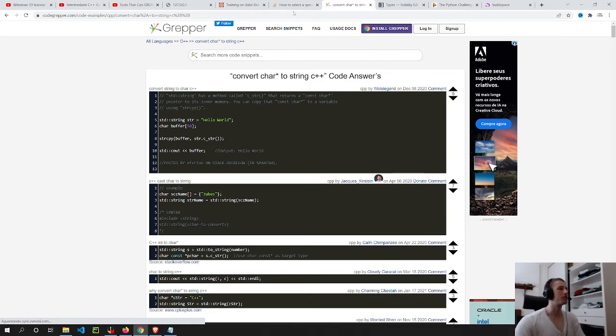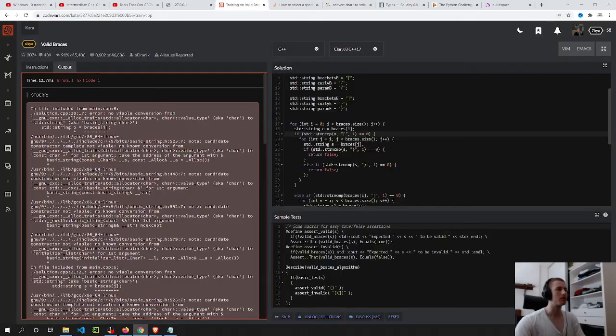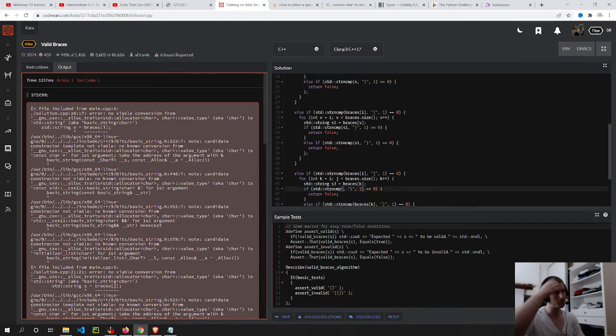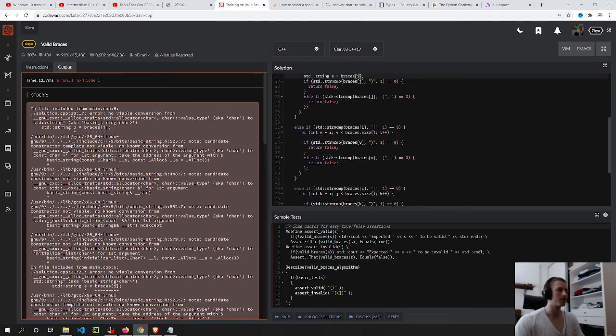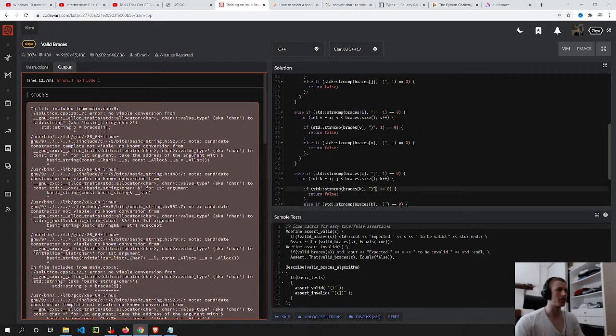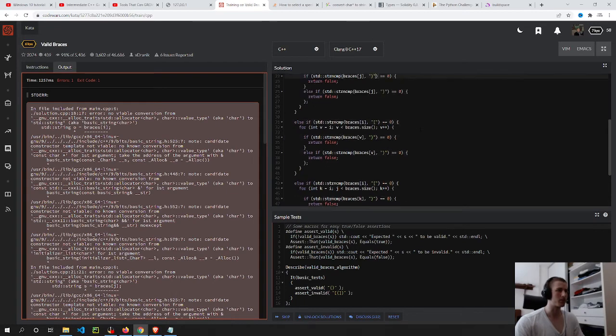What if I just initialize the characters and compare them using the equal operator? I'm going to redo everything that I did here, because that way it would be two chars instead of strings.